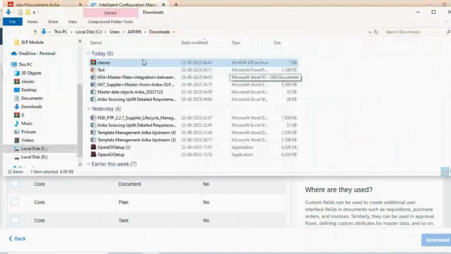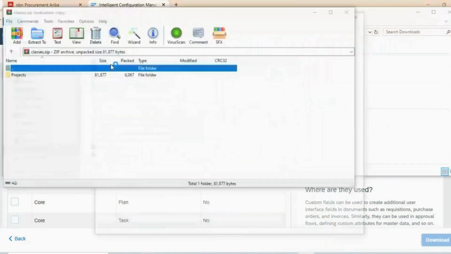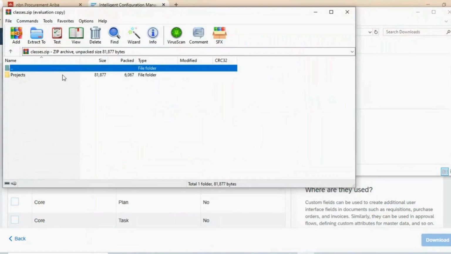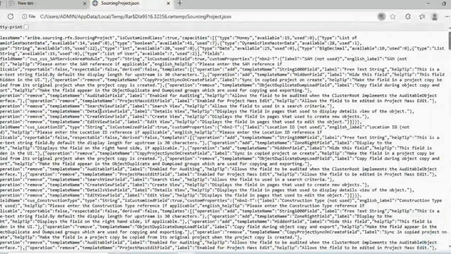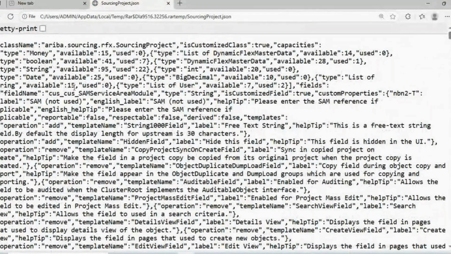If I open this, it will be in JSON format. You can open it in the real system with Notepad++. Here you can find the custom field, customized classes.